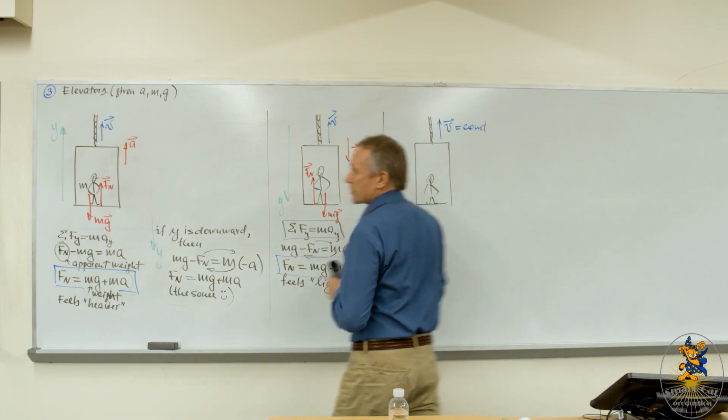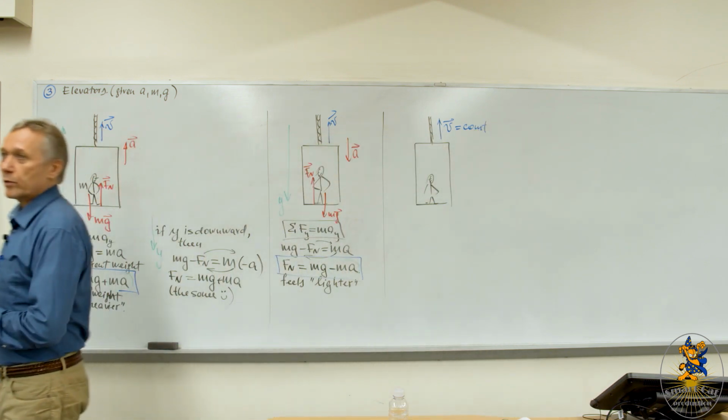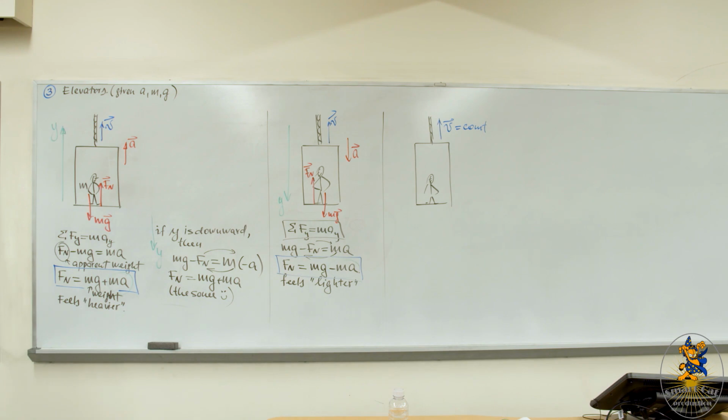And usually the problem says, let's assume that the elevator moves with a constant speed upward. Describe the feeling of the person in terms of apparent weight. And students go into this manipulation with acceleration and so on and so forth, and jump to the conclusion the person feels heavier or lighter. But what's the answer? Velocity is constant, acceleration is 0. So the person would feel her normal weight.